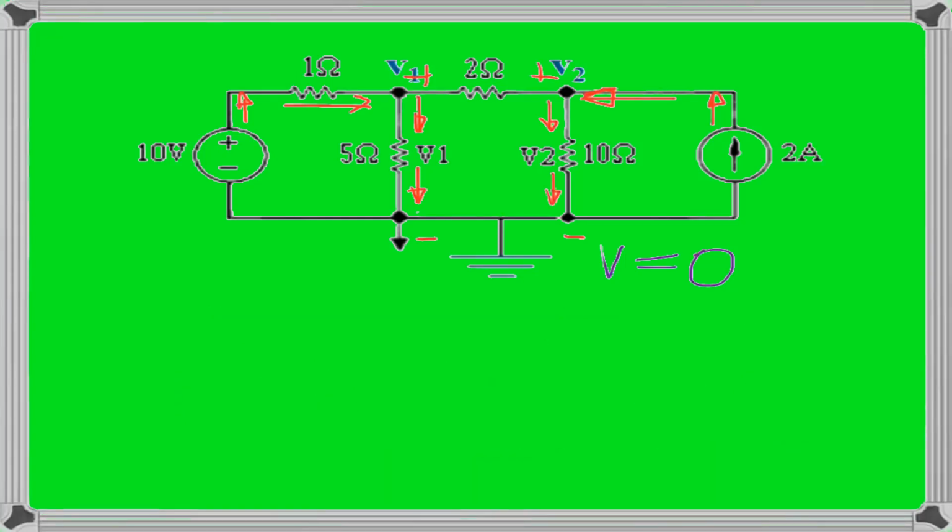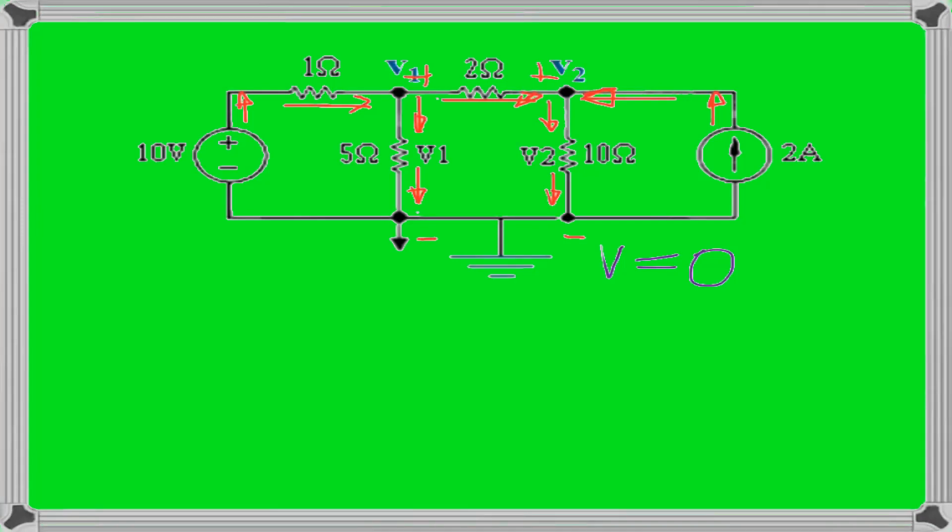On the diagram we can see that there is only one current left. This is the current between V1 and V2. Actually, it's probably hard to say exactly if the current will be going to the right or to the left. So sometimes in nodal analysis you need to guess. But the most important thing is to be consistent and to use the direction of the current you chose. So let's assume for this example that the current goes from V1 to V2, so to the right.